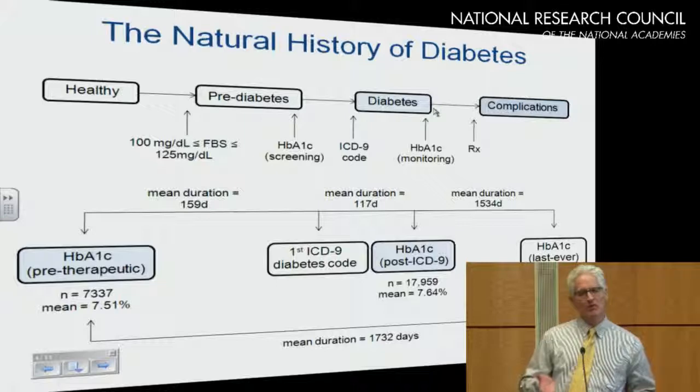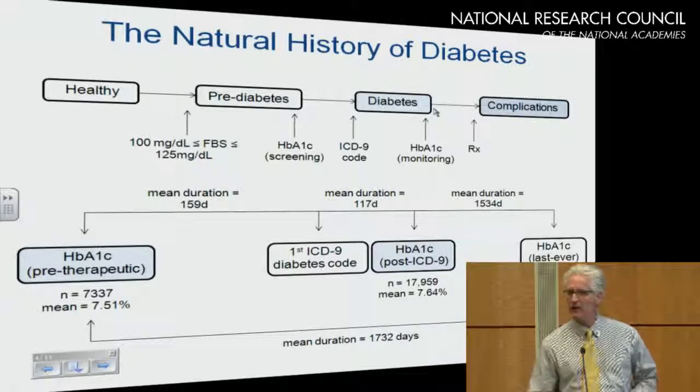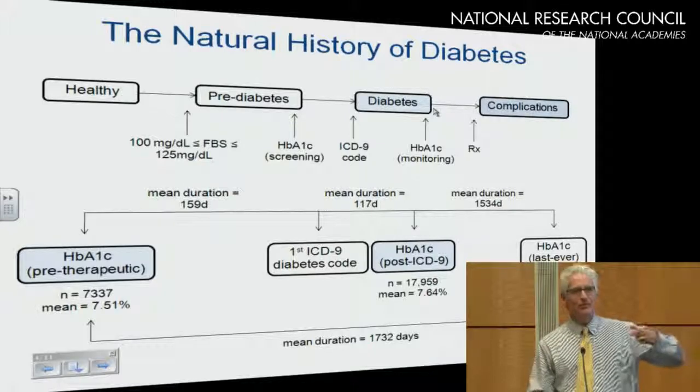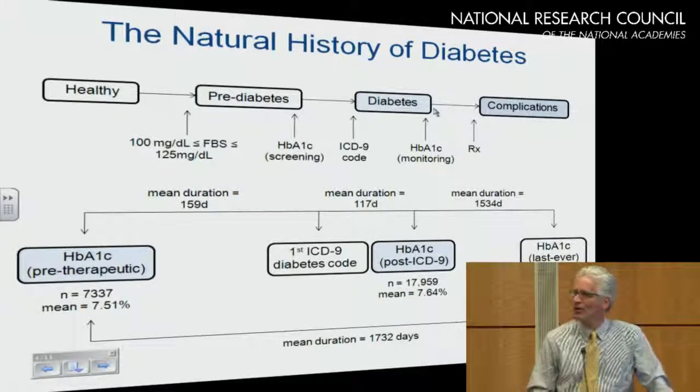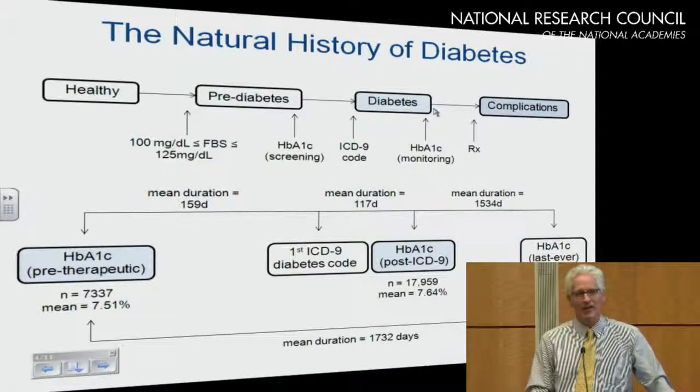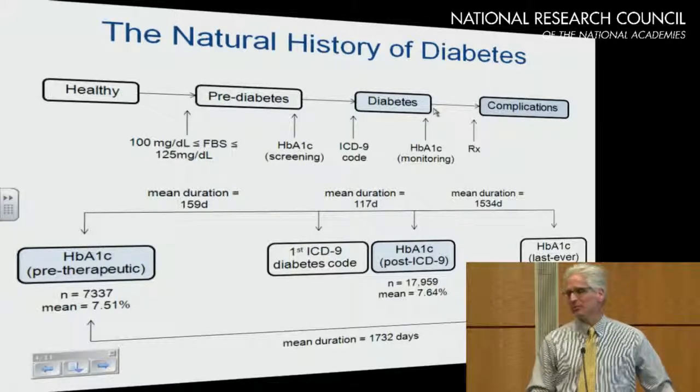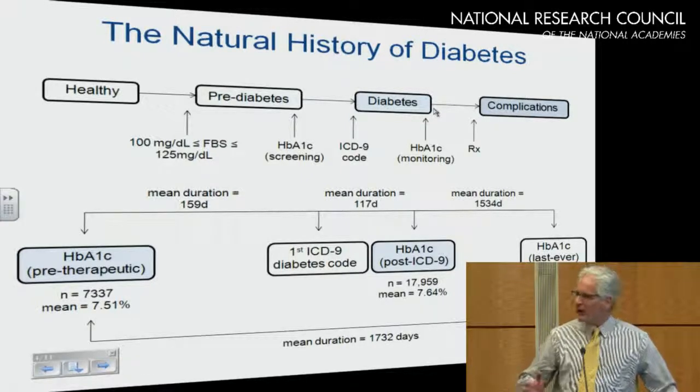I can look for hemoglobin A1C levels, I can look for fasting blood sugars, I can look for ICD-9 codes, but then I know what happened to them the 3, 4, 5, 6, 7, 8, 9, 10 years before they developed diabetes. So it's a really powerful way to study patients and look at the trajectories of health over time and study people, like Alzheimer's disease is a great example. How are you going to find those people?